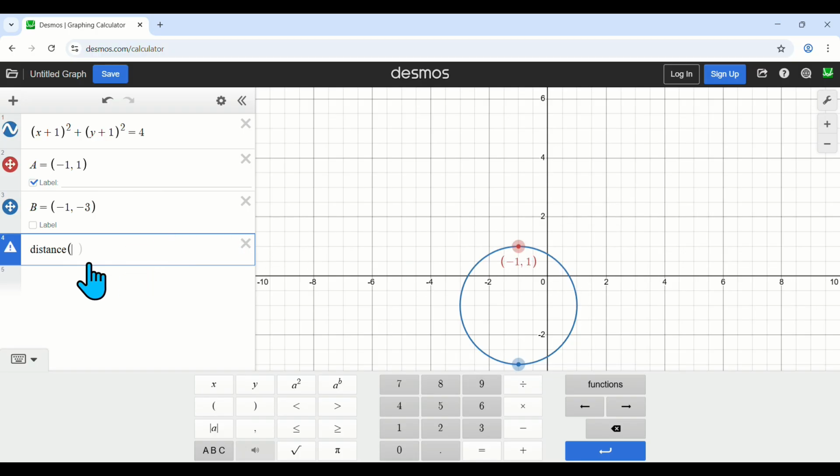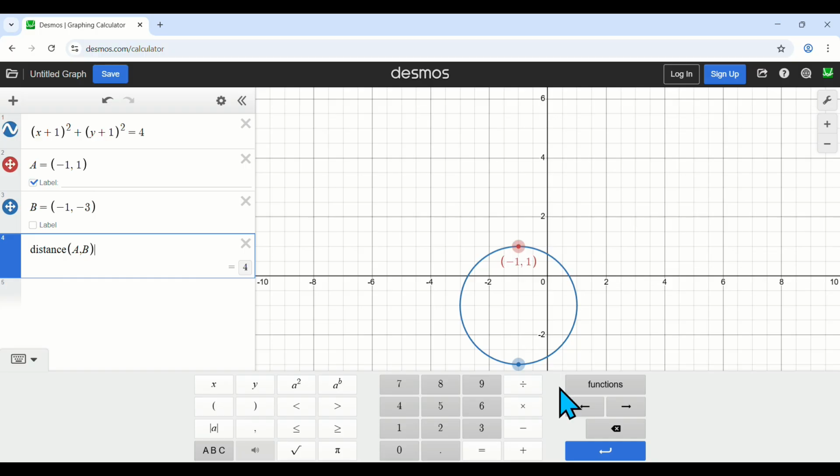We now see distance appear here. And if we enter our A, comma, B, it'll tell us the distance between our A and B points, which is 4. So that's the distance from our y maximum to our y minimum, or the diameter of our circle.